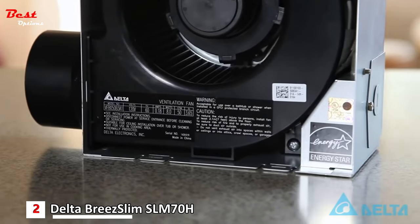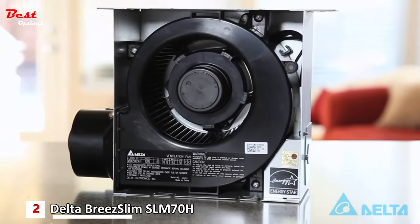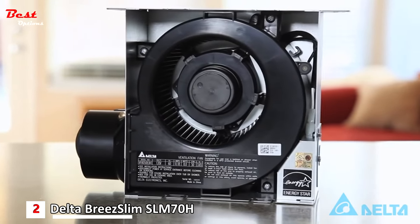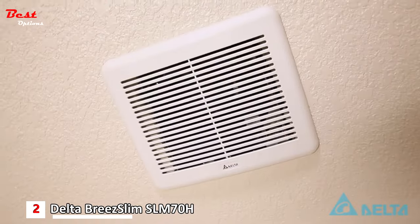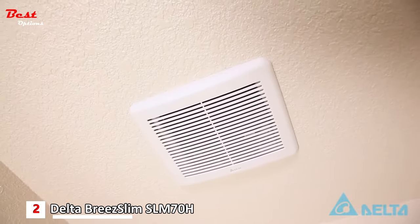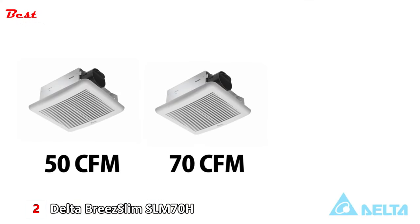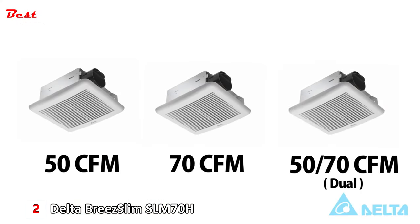It is especially suited for bathrooms that lack windows or other places to potentially release humidity. The best part of this fan is that you don't have to actively monitor your bathroom's humidity because the exhaust fan does it for you. A sensor indicator light changes based on the humidity readings. And more impressively, when humidity levels rise above 60% — during someone's shower, for example — the fan automatically kicks on.